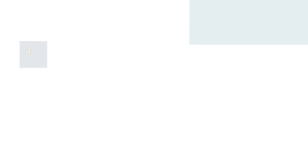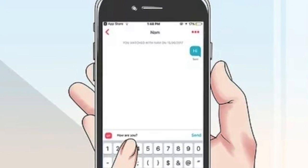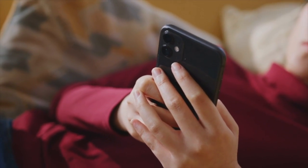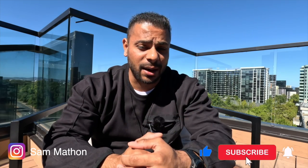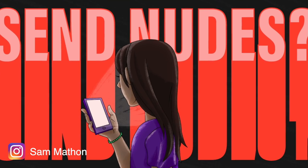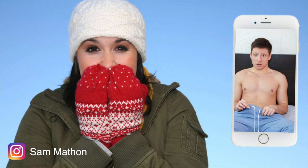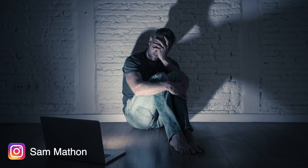The next one is the famous Tinder or similar app scam. You download Tinder, match with someone, it starts with normal chat, then flirting, then more intimate stuff. The person is attractive and suggests moving to social media, so you add them. You're not thinking straight and they ask you to send intimate photos. You send a photo and the next message is a screenshot of your friend list — and a demand for money, or they'll share your intimate photos with everyone on your list.